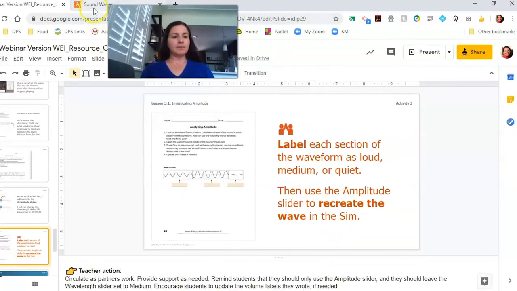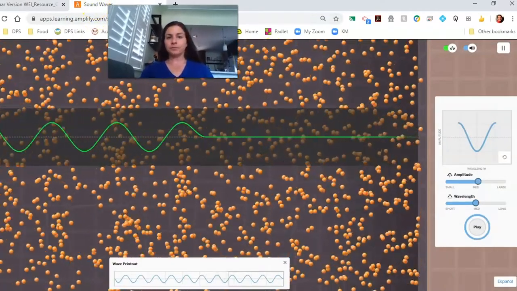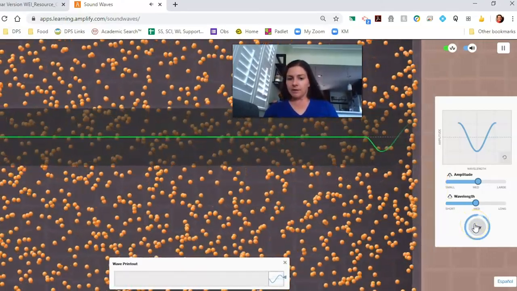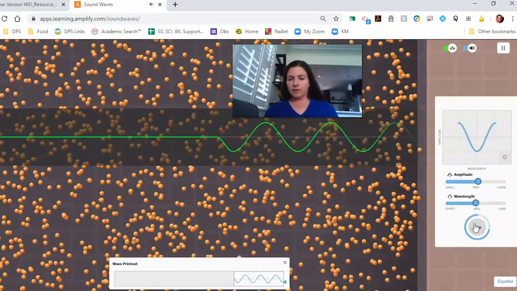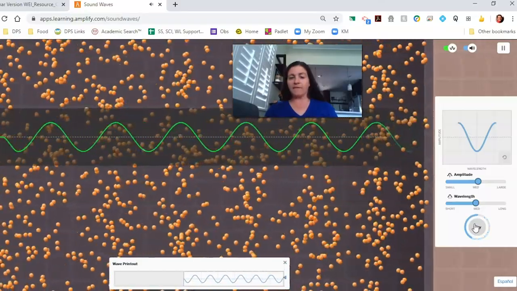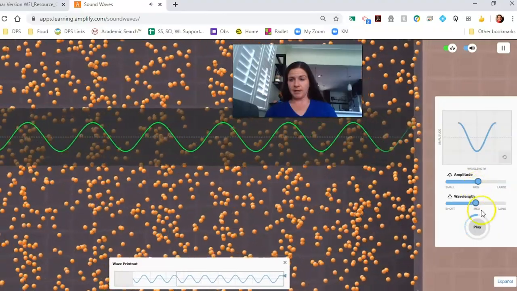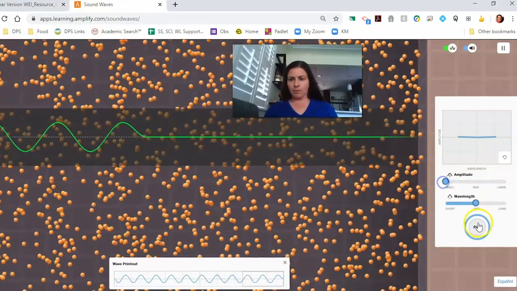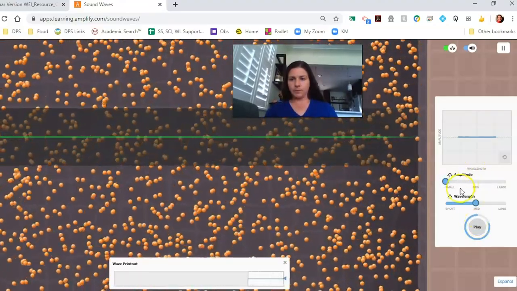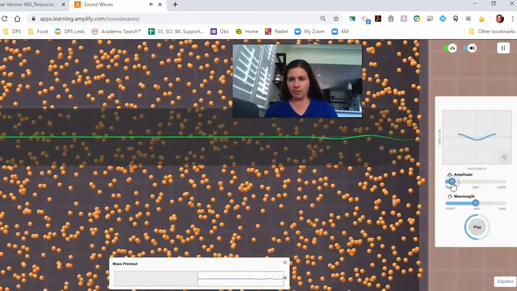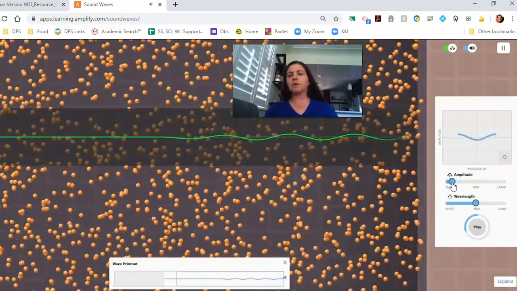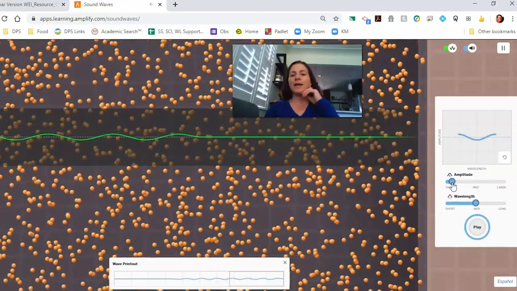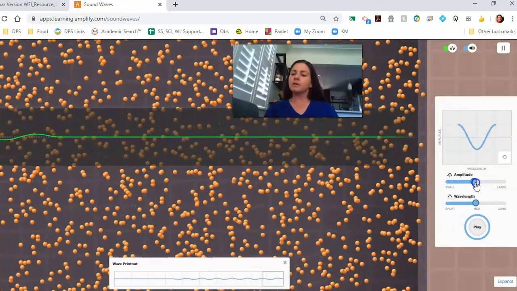So now I'm going to go back to the sim. Let it clear out. And now let's see. Well, that to me kind of looks like the first one that we saw, and I see that it's set at medium. I'm going to move it over to small, press play again. Oh, I can't even hear that. I'm going to turn it up a little bit. Oh, interesting. The amplitude is very small, and it was very quiet.